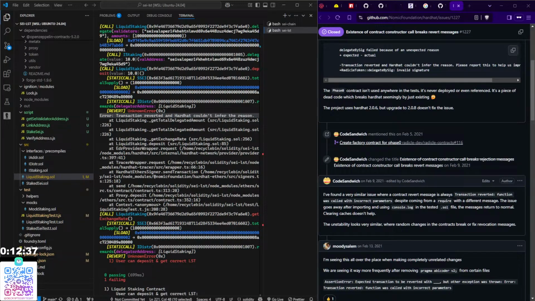How do I access the raw error data in a Hardhat test? Okay, that's not useful.